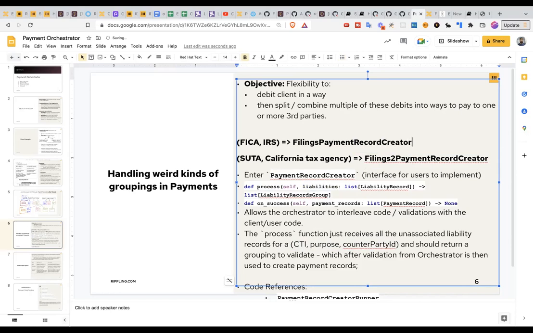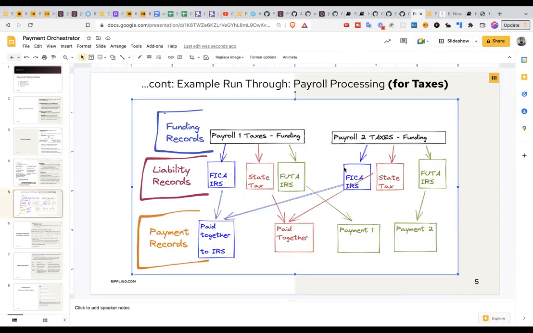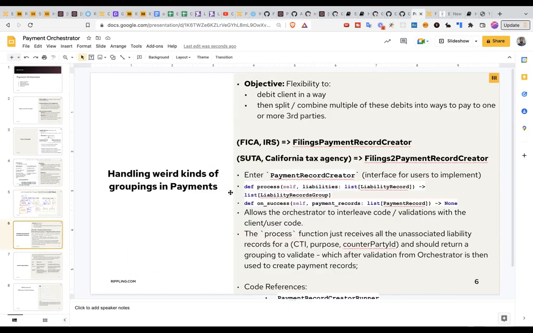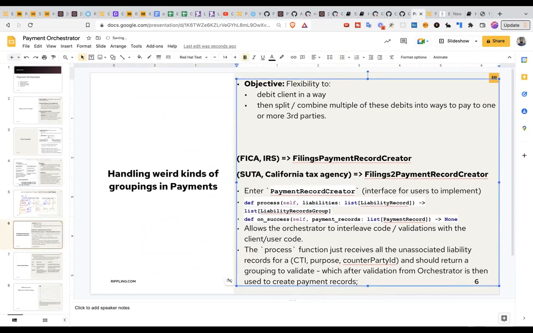So why did we want to call their process function? Because once we pass them all the liabilities, they can do all kinds of weird groupings, which we don't really want to own. It is a separate code base. They should have their own processes. Our payment record creator runner has a register method.